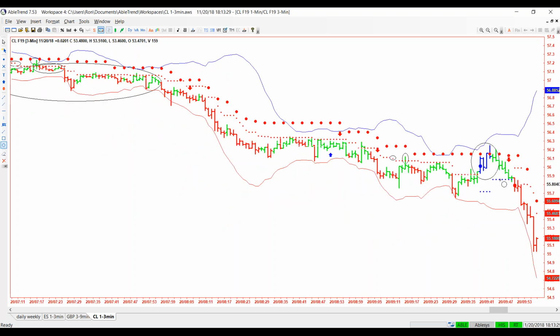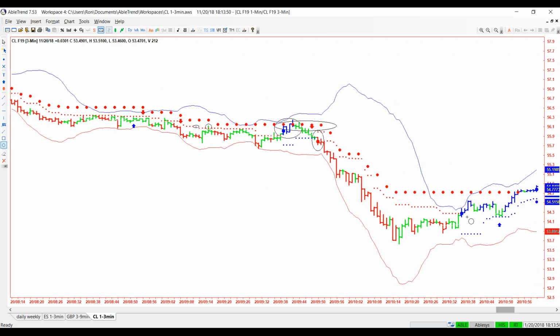That's a classic no-trade zone. Simple rule, we never buy, even though you've got a blue bar, which means to buy on the 1-minute chart. We never buy if there are red dots above, because the red dots are disagreeing. The red dots are telling you that there's a wall of resistance above the price. No trade. That's a no-trade zone. We're now going to go short again here, and then down again, and we're out on the blue bar, because red and blue are opposites. That's another 40 cents or $400 there in a half an hour using Able Trend Signal on crude.